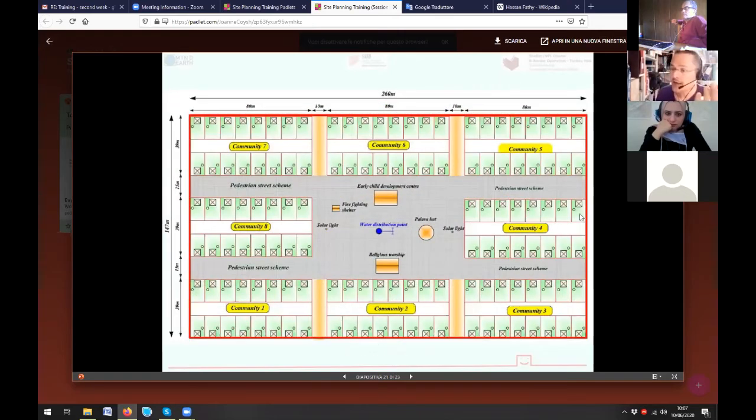In fact, over here, you see the community. It is supposed to be in this final shape, with a communal space in the middle, but you have child development centers, a water distribution point, a workshop, a firefighting shelter, which was a place where the people can immediately collect tools for firefighting and fire mitigation.